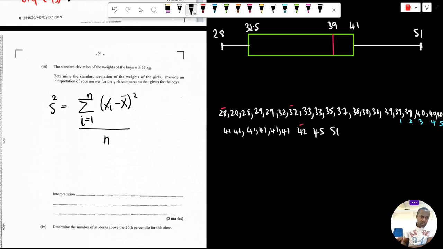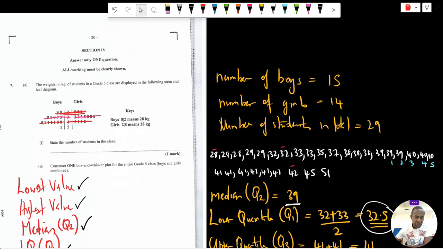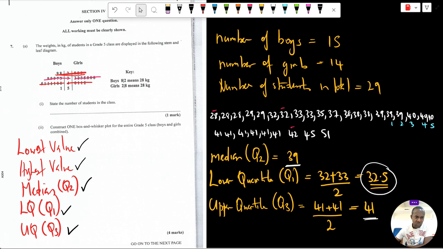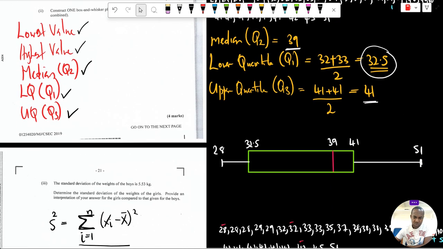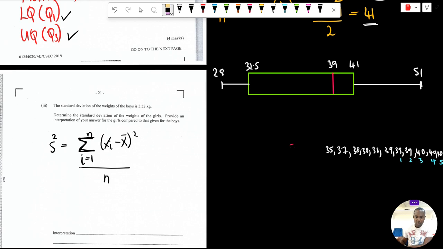But in this particular case, what we're doing is finding the standard deviation of what is deemed to be a sample of the population. What exactly does that mean? In this particular question, the entire population is the entire grade 5. But it just wants us to find the standard deviation of the girls' weight, which means that we're finding the standard deviation of the sample. So, all right, I copied the entire data set here, but I just remembered that we're supposed to find the standard deviation of the girls' weight and not the boys. So I will have to discard this and go back and find the girls' weight.